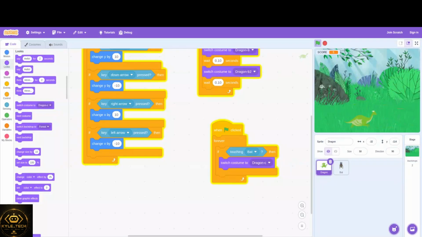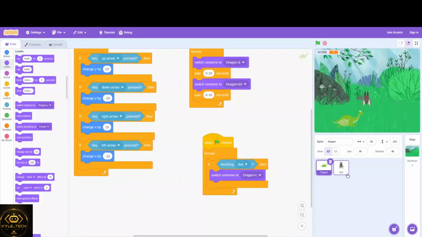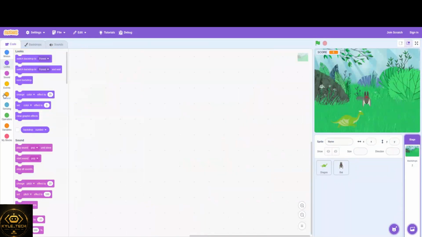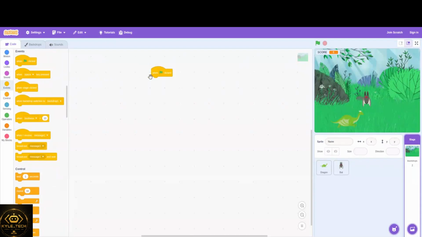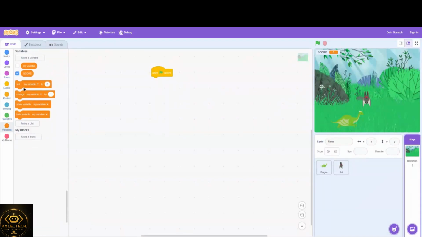There. So now the next thing we are going to put in our game to make it more realistic is that any time you press the green flag, your score goes back to 0. So click the backdrop, then we do the same thing: when green flag is clicked, control, in variable set score to 0. Whenever you click the green flag, the score goes to 0 for you to do it again.